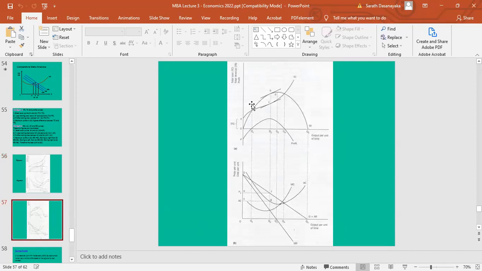Then you can see the total revenue curve and total cost curve. Then you can see the highest difference is the highest profit. And as you come down, you can see the MR equals MC condition is satisfied here. You go to the AR curve and fix the price, you come down and fix the output. This is the way companies are working. We analyze this from your factory flow. We identify your revenue side, costing side, and thereafter your demand side, and you figure it out. This is the way companies are working, whether you like it or not. These are models we can develop.